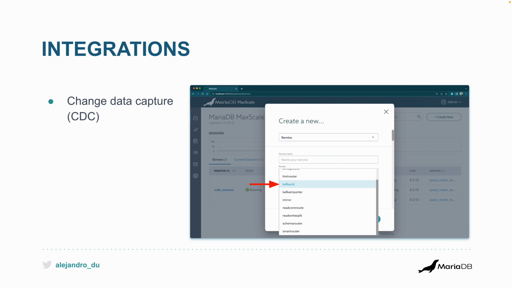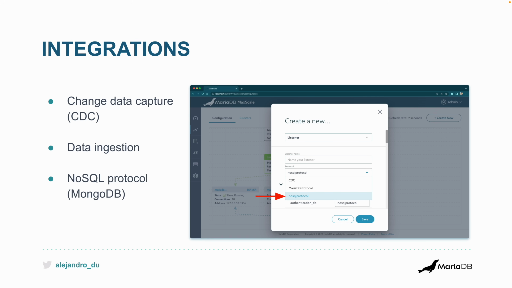Really powerful feature, automatically from the database. No need to implement anything or add dependencies or anything extra if you already have the proxy, obviously. And the opposite, you can ingest data. So data ingestion through Kafka. So you kind of receive these changes and do whatever you want to do. Like, for example, you can write to column store for fast analytics, this kind of stuff. So it's importing, exporting to Kafka. You can do it from MariaDB MaxScale.